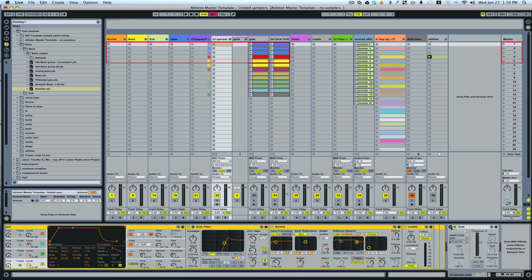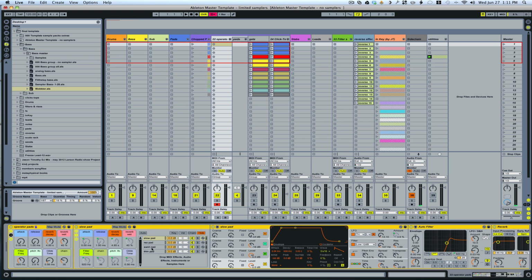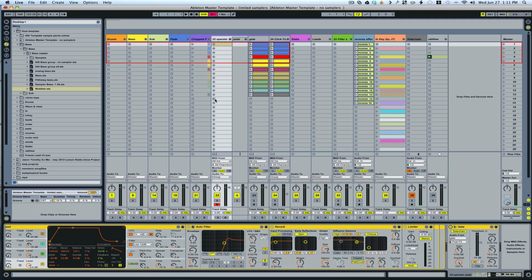So this is like a normal sounding pad. One of several. It's the same sounds here as the operator pads, only these get chopped up with different patterns. So I'll show you what I mean by that.